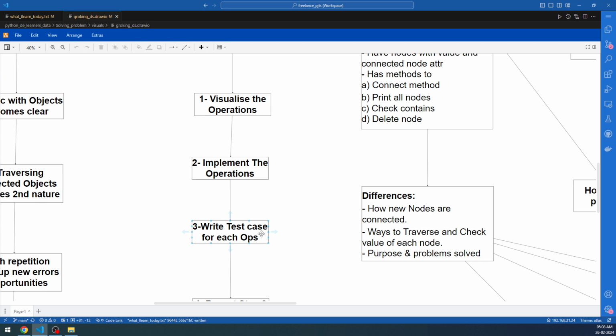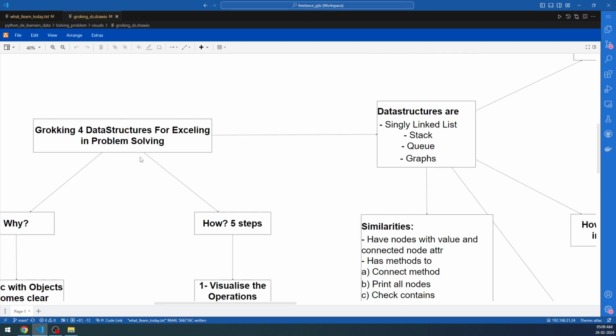Also, it is better that you get your hands dirty with some kind of problem solving book. So you can try to work with the book Learn Coding Through Problem Solving by Daniel Zingaro. It's one of the best books out there. And the moment you are comfortable with the basic operations of Python syntax, then you can think about Grokking Data Structures.